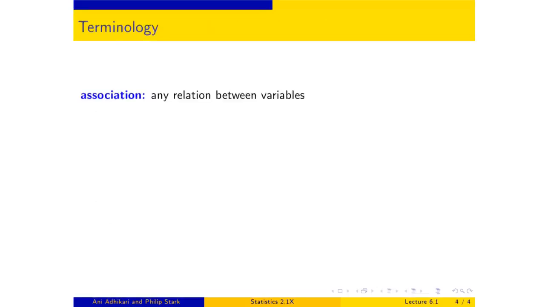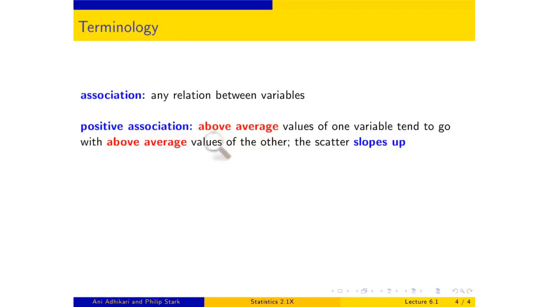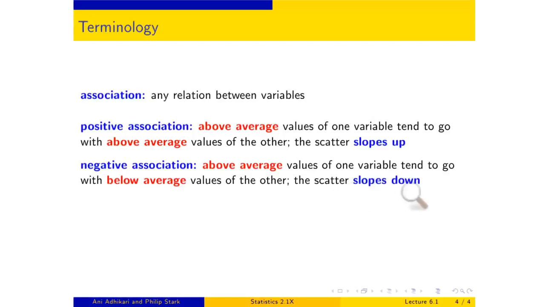These terms we're going to see quite a lot of, so let's quickly review them. Association simply means any relation between variables. Positive association, as one gets large, so does the other. Scatter diagram, you will see it sloping up. So we saw an example with the size of the egg and the size of the resulting bird. If you look at heights and weights of populations, those are typically positively associated. If you give the same set of students two tests, scores tend to be positively associated. And yes, you guessed it, there's negative association.